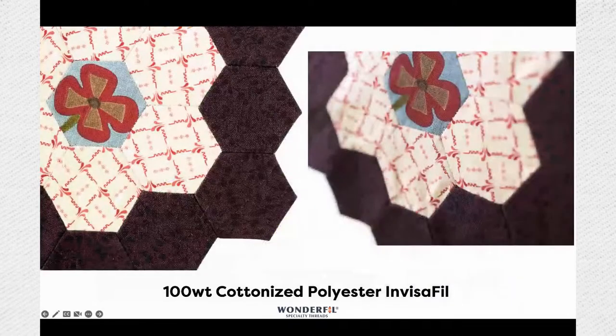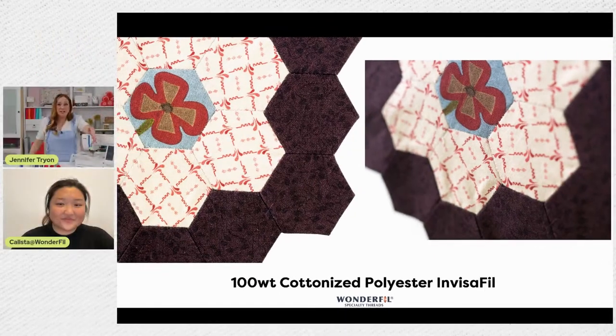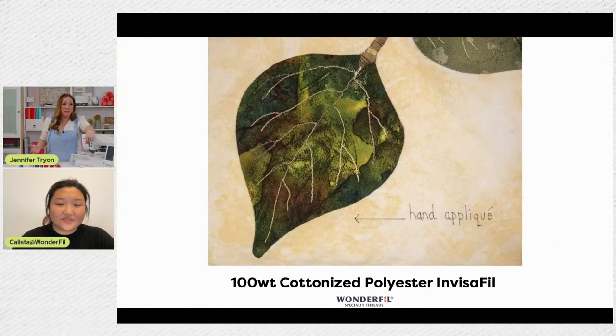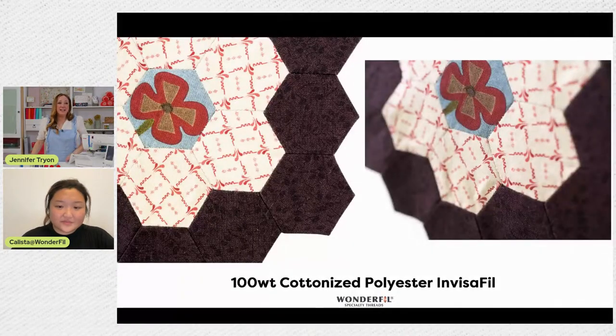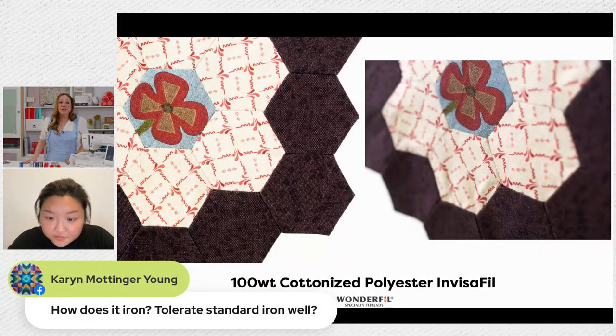Well, you don't have to buy as much. You can use what you've got on many different projects until the spool is all the way gone without having to replace. Karen's joining us online, and she's asking Calista, how well does it iron? How well does it tolerate the iron?